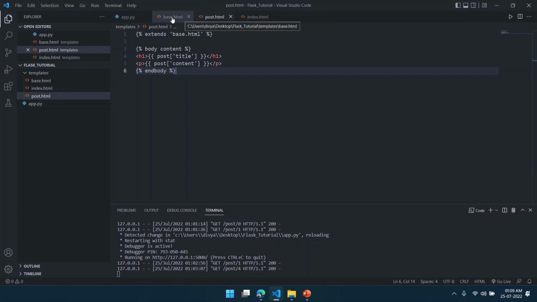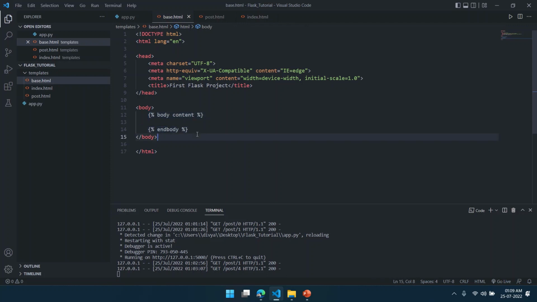So now what have I done here? This base.html is only a single HTML page that contains everything, this head, and basically the body of the HTML.